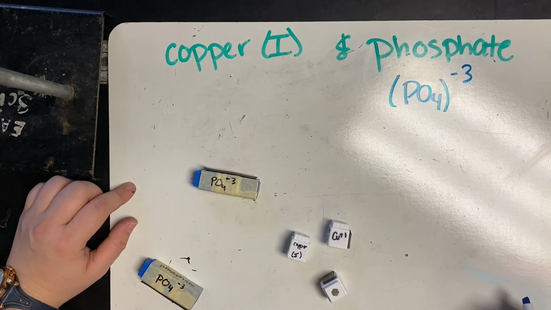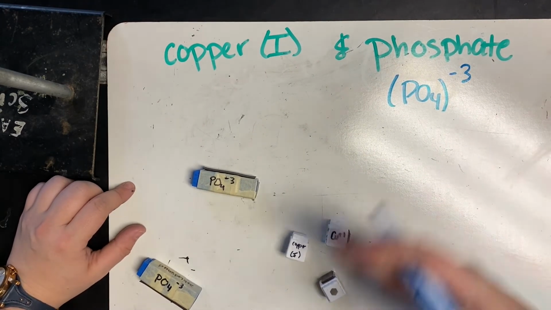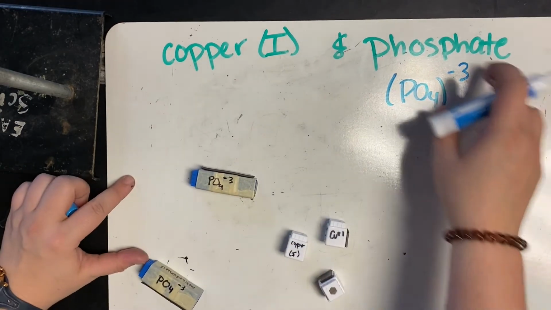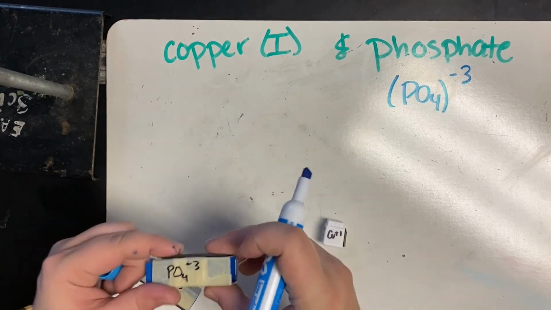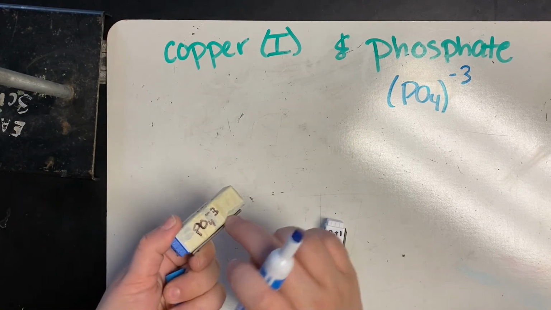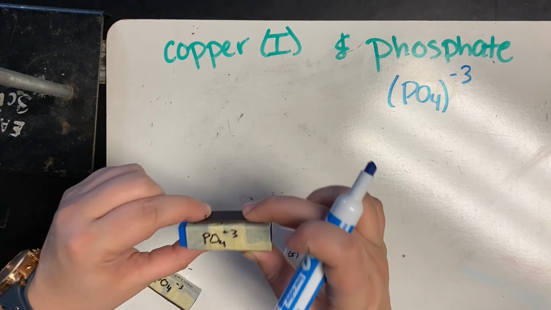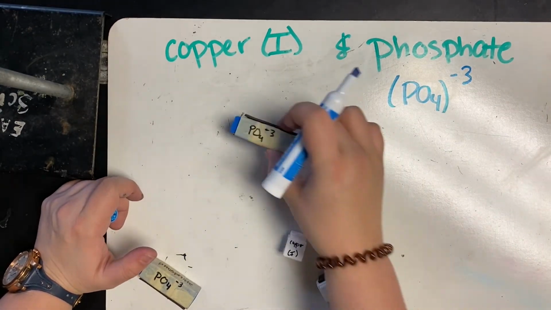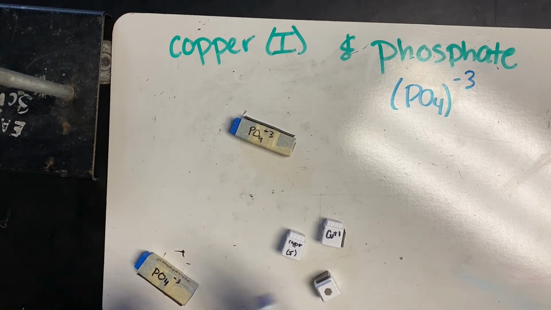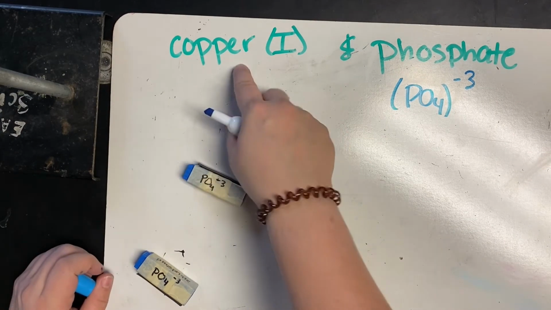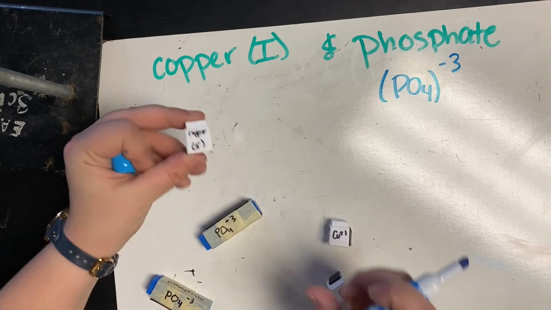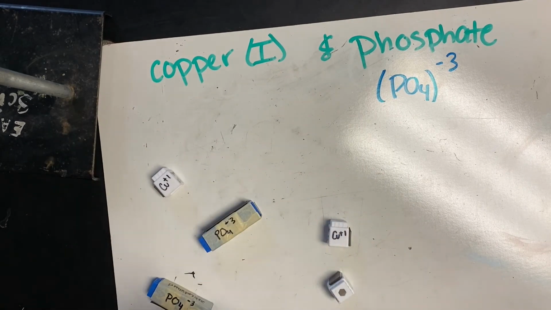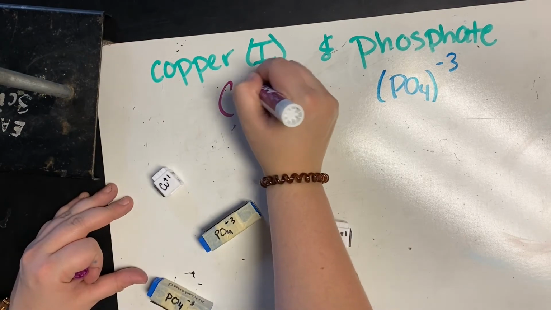So this is what we call a polyatomic ion. Poly meaning many, atomic meaning we have many atoms forming that ion. So together, this phosphate piece, you cannot break it apart. All of these pieces are covalently bonded together, and it has a -3 charge. Now again, we want our compounds to be neutral, so this can't exist on its own. It needs to be attached to something. And that is where copper 1 comes into play. And so our copper 1 has a +1 charge, just like that.